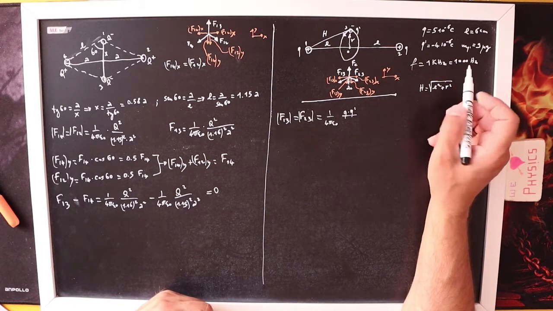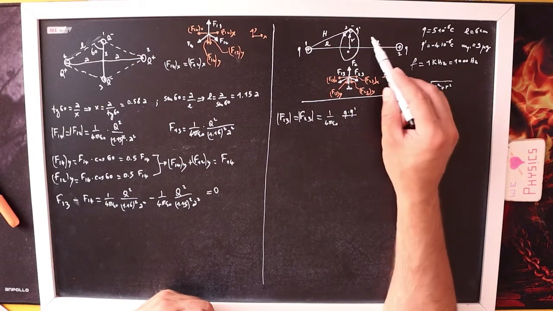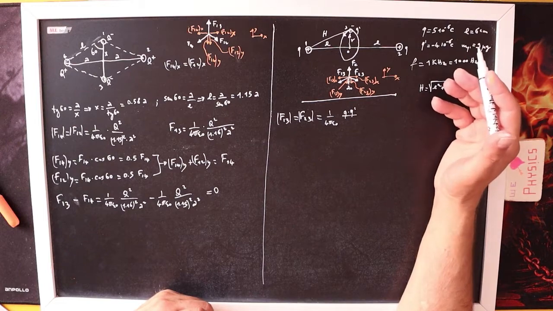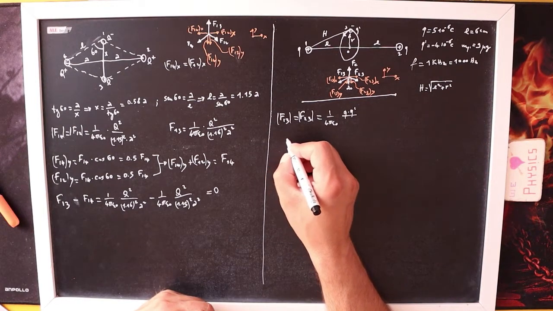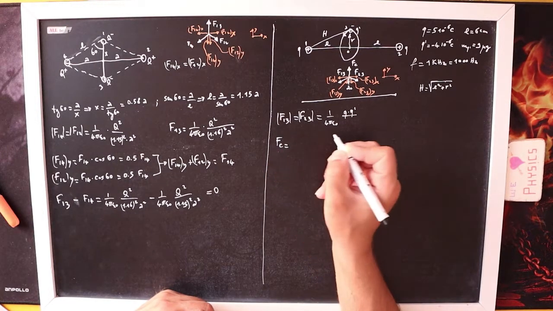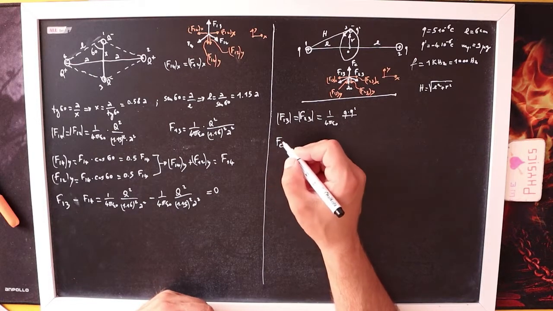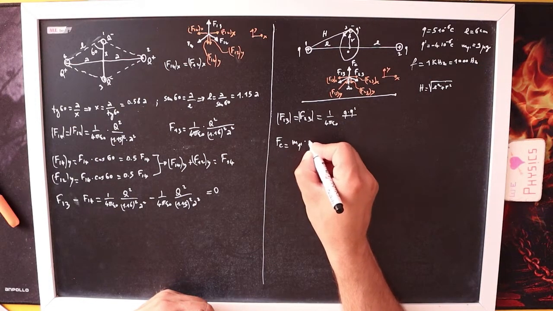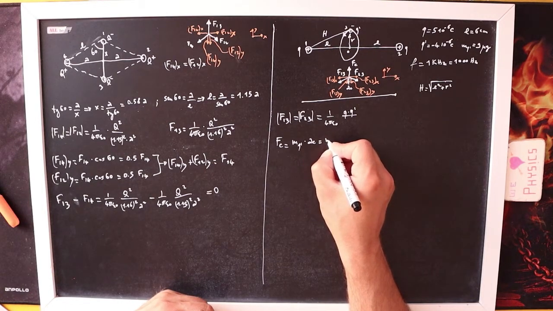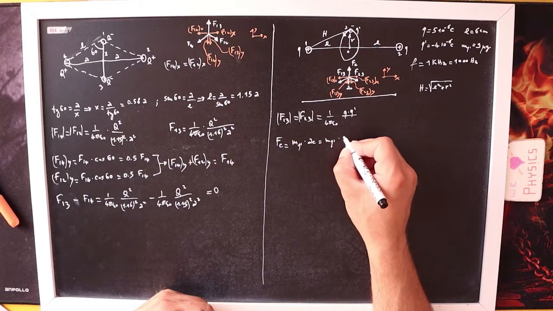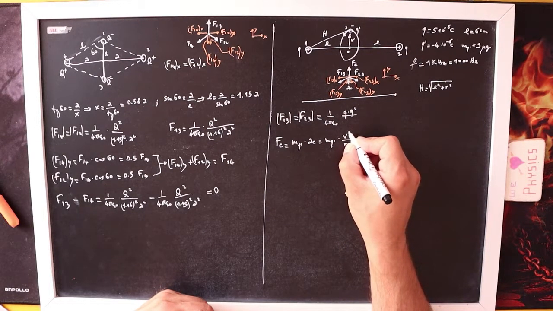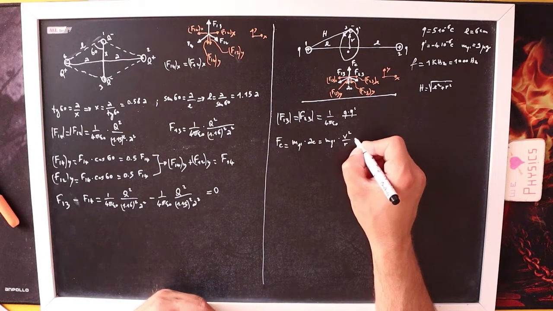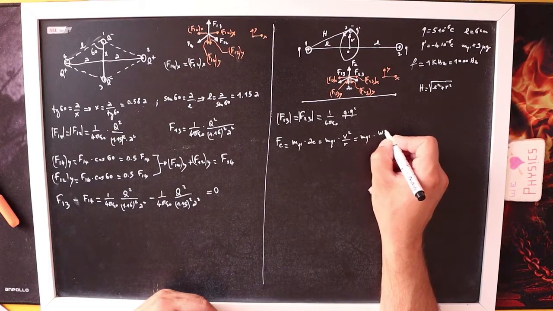Yes, that's true, but we know that this q prime goes around with this frequency. So how much is the centrifugal force Fc? It's m q prime multiplied by the acceleration AC. But how much is AC? It's m q prime multiplied by v squared over r. Good. But we can also write this as m q prime multiplied by omega square r.